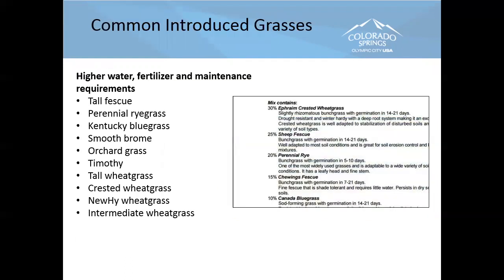Here are some grasses to stay away from, in my opinion. They get thrown into mixes sometimes as 'native' or 'low-grow.' For things like erosion control in a ditch they might be fine, but as a pure native grass stand I would stay away from these — they can be invasive. Smooth brome and crested wheatgrass are ones that, to me, are very challenging to include in a native mix. They just kind of take over — very aggressive grasses.